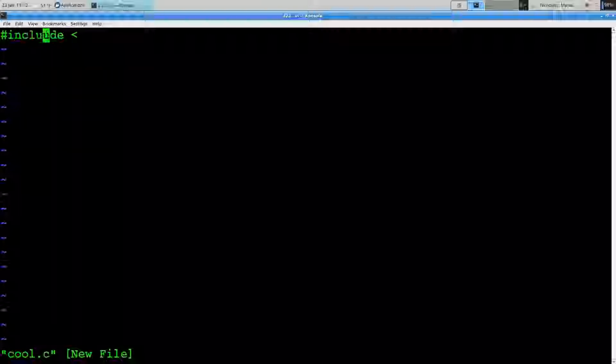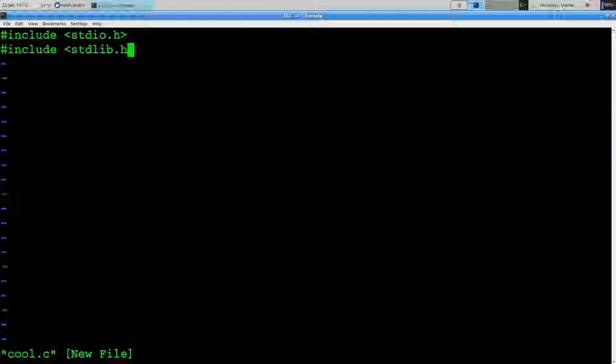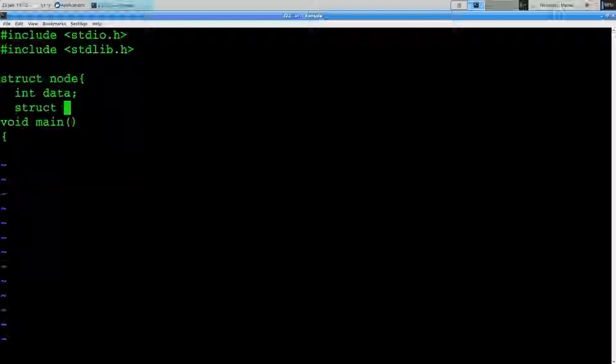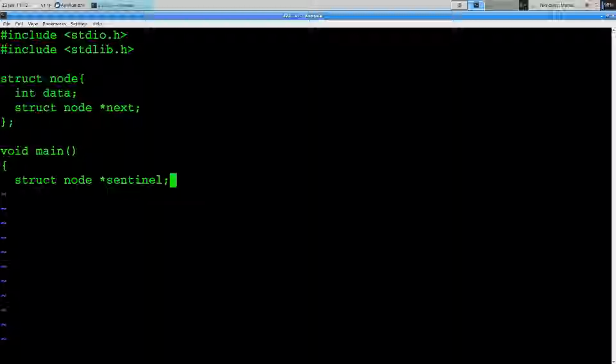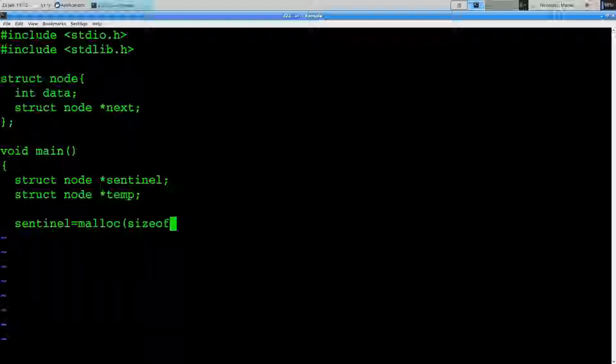So let's write some code. And let's stick with struct nodes. Alright, so we'll make a single sentinel node with our malloc.